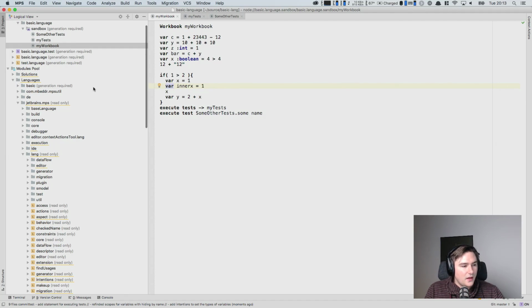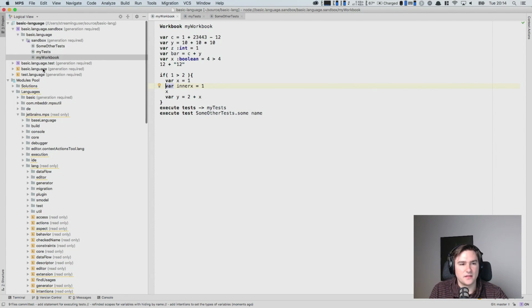Okay. In general, MPS has two very different kinds of generators. One kind of generator is what we would typically call model-to-text transformations. What it does is it takes the program that we have here as an AST and that we store as an AST and basically serializes the AST into text content.